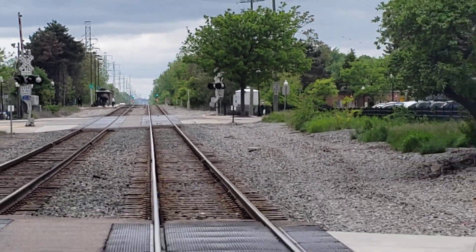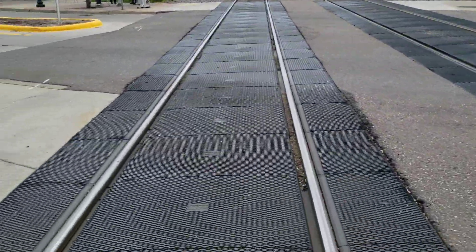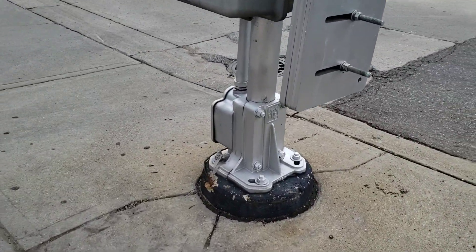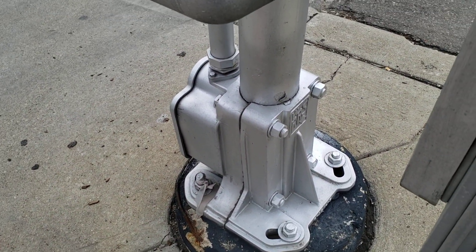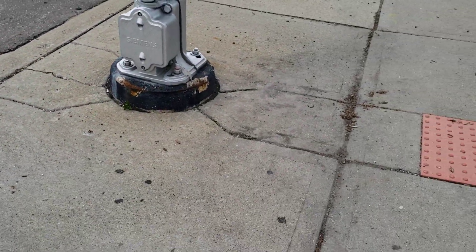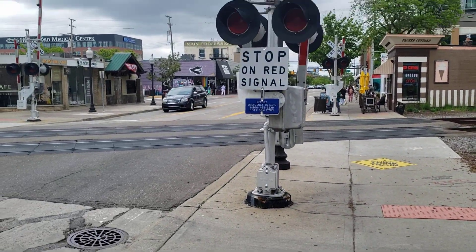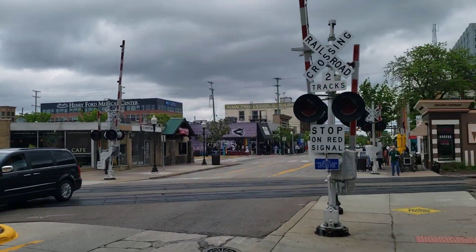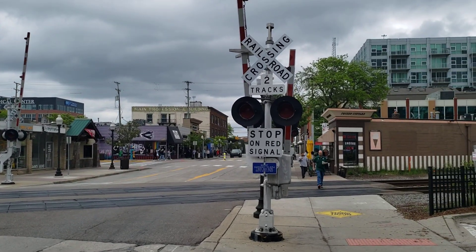You can see we have two northbound trains lined up, so it's only a matter of time before those come through. And as you can see, this base right here has a WRS logo on the back — little known fact, it actually used to be a WRS base, but they somehow retrofitted a Siemens base plate on the front of it, which is weird. So this was the 4th Street railroad crossing here in Royal Oak, Michigan. I'm about to get it in action for y'all so you get to see what it's like. Over and out.